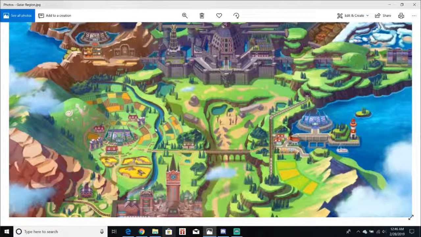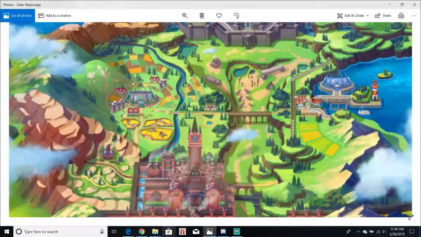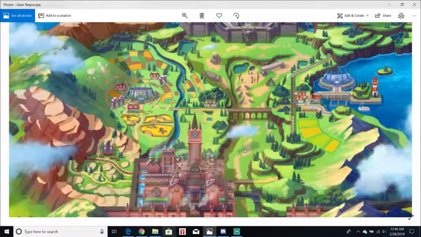I assume, you know what? Right here, on the right, over here? Yeah, that blue dome. I think those are gyms because there's a green one, a blue one. It would make sense that that's the gym. Unless that's like a specific type research center, maybe. Like a grass type research center. Which now that I'm saying it out loud sounds stupid. So I'm assuming there's got to be one in here. We just can't see it.